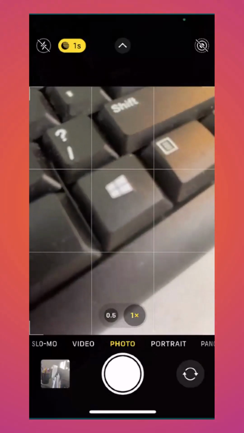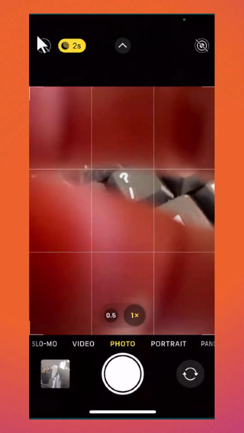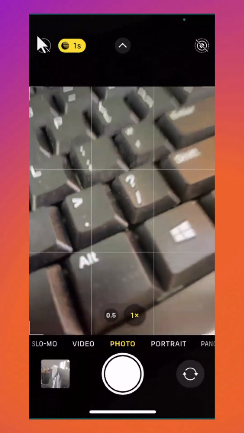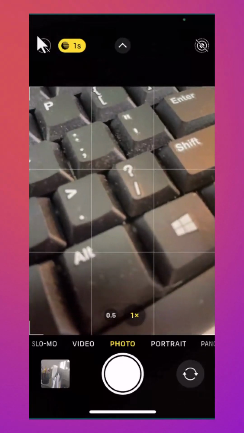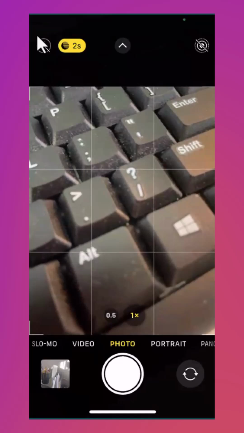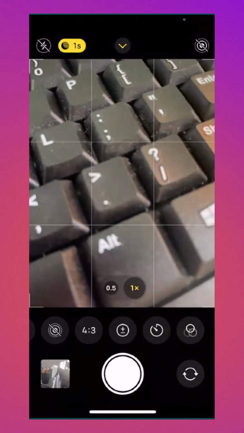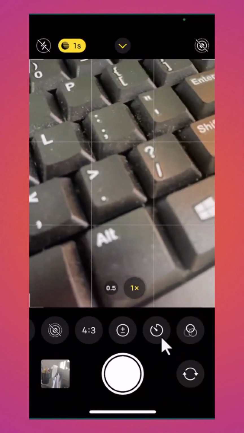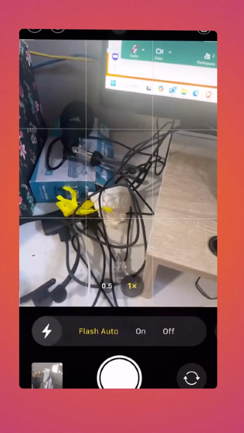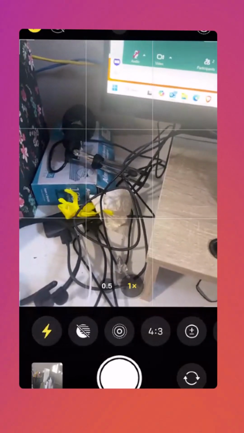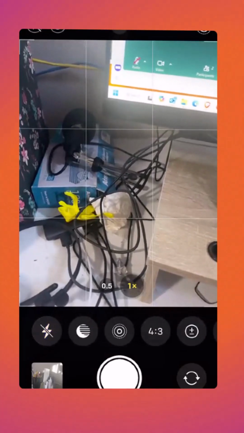When I'm back on photo again, I can see at the top that there's a line through my flash, and I can see a 1 second showing, and I see a line through the icon on the far right. To better understand what these mean, you can click on the down arrow, and then these settings will appear down at the bottom of the screen. And you can see that right now it's set for automatic. I can turn it on all the time, which will make it yellow all the time, or I can turn it off all the time.